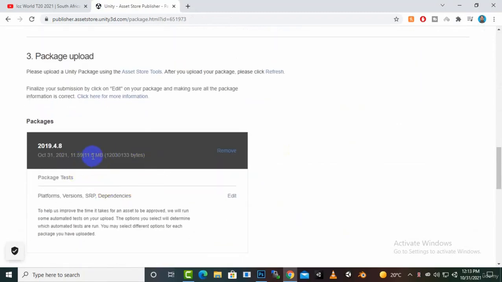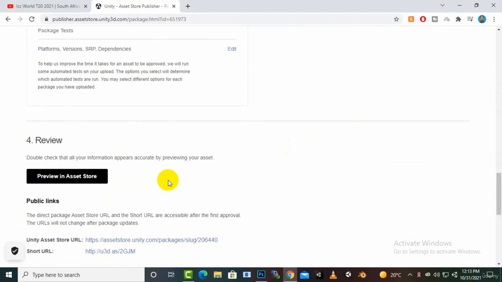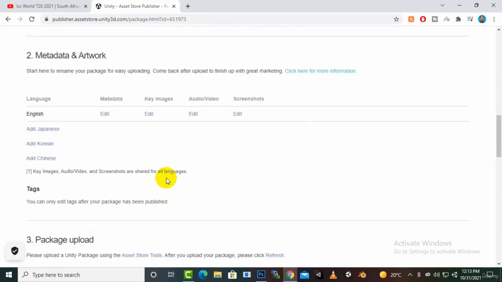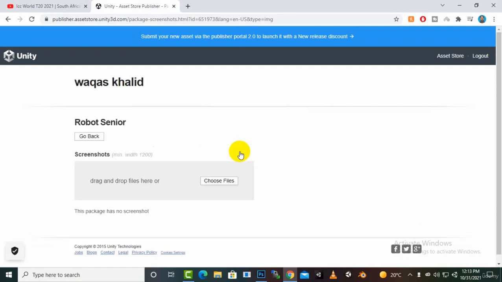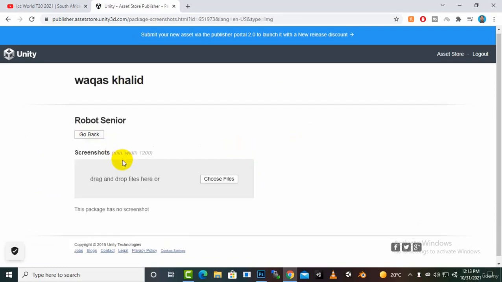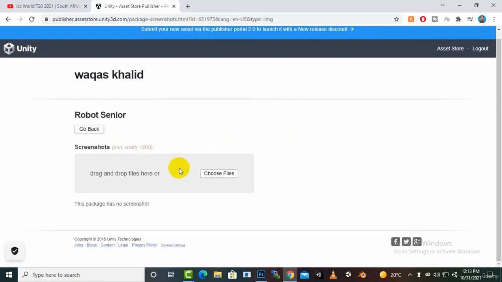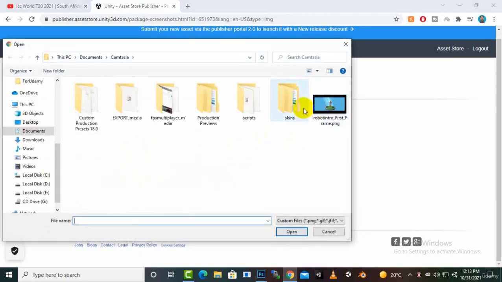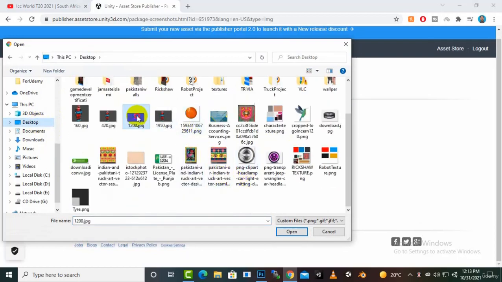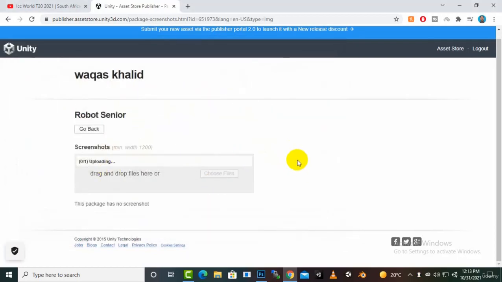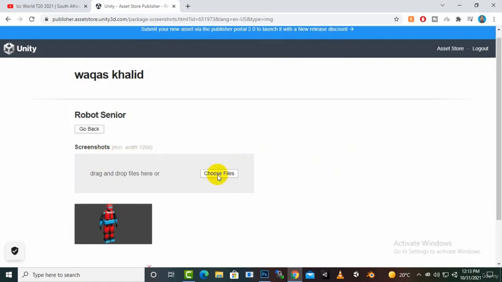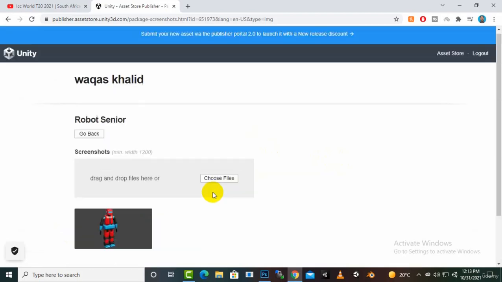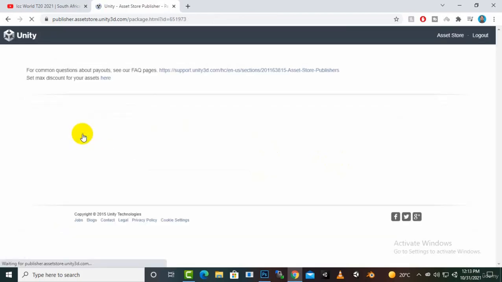You can see 11.5 MB, and we have everything in place, although you can edit the screenshots as well, with minimum width 1200, and let's add this image here if we want to do so. So it's up to you whether you want to add screenshots or not, and you can add multiple images here as well. Anyhow, we are happy with this.